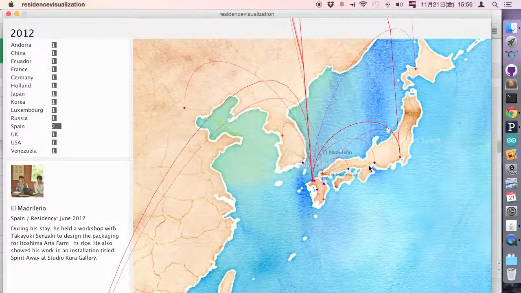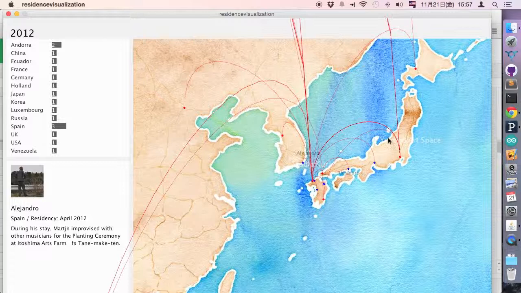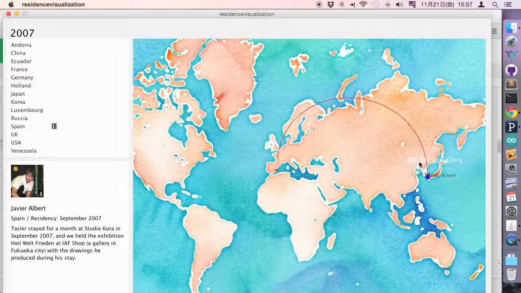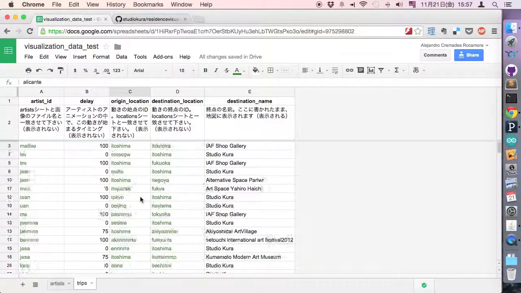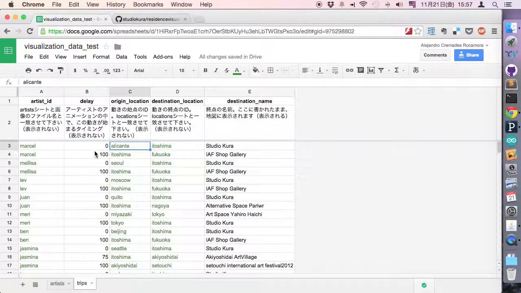This is the name of the place they're going to, which shows up here in white characters. So the name of the place they're going to, it's optional to write it up. And these names of places are looked up on Google Maps for you, so that the program knows the latitude and longitude coordinates. So if you use the same name, the same way to write the same name every time, we won't be asking Google Maps a lot for the same places. So please copy and paste the name of the same place so that it doesn't get written in a different way.